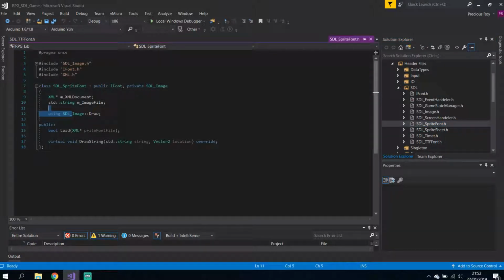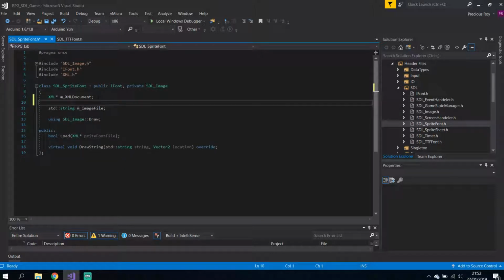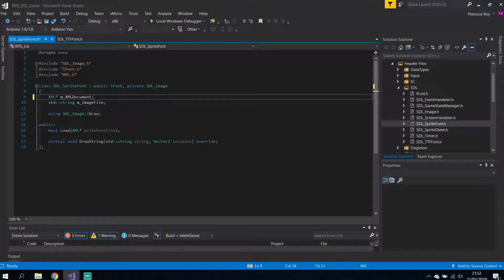But what I wanted to do was, I want to be able to not access this. I don't need this. I do need SDL image, which I inherit from.